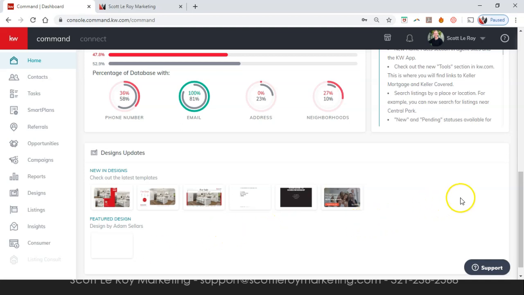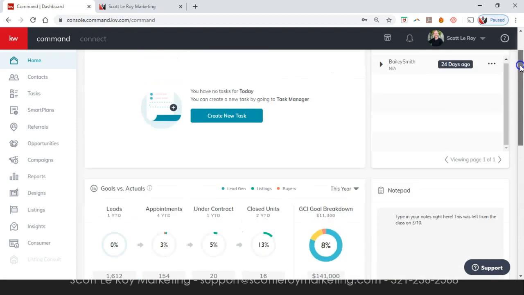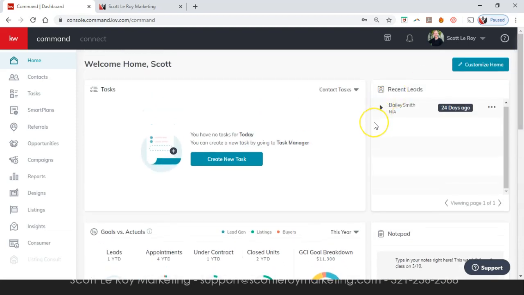This dashboard is really just the main location where you can function with some of the top items you may want to see right away when you access Command. Now the main applets that we're seeing on the left-hand side over here are the main different functionalities that you want to utilize. The contact section on here is going to be your contacts location. Much like your current CRM, whatever CRM you might be utilizing, this is where you'll be able to access all of your different contacts.